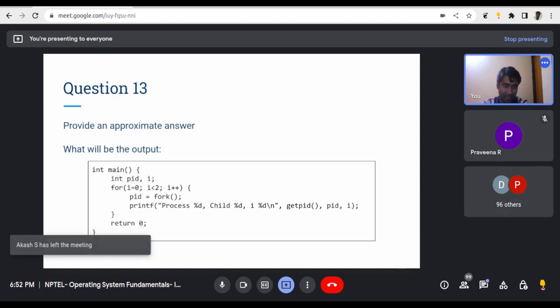Okay. So this is a very interesting topic, fork. There are a lot of subtopics related to the fork system call, like zombie process and orphan process, because we are calling it parent process and child process, so there are orphans and zombies related to this topic. Maybe at a later stage of the course we will be revisiting the fork topic, but I just wanted to give a brief introduction for your interest.